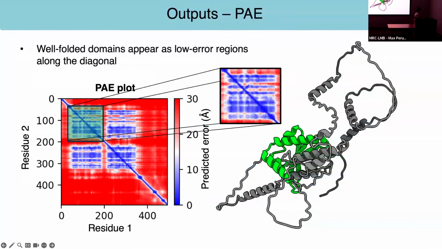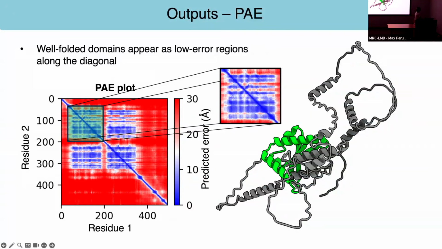So if we look at a subdomain, for example, right? We have here a little patch. And what's happening is that not only is the residue confident with itself, but it's also with its immediate neighbor and its other neighbor and neighbor and neighbor. And so then you get this stretching away from the diagonal that is essentially what a subdomain would look like in this PAE plot, right? So whenever you have a patch, that is an ordered part of your prediction.